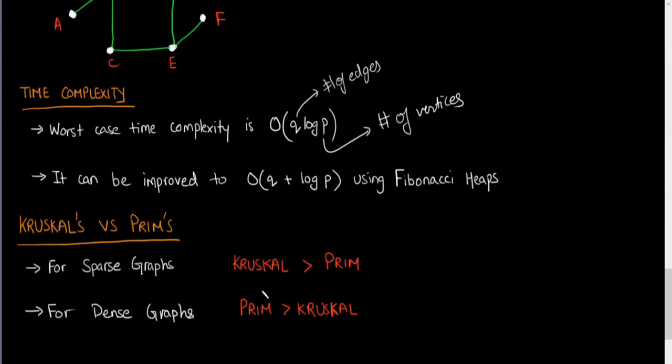Okay, and last but not least, we will have to compare between Kruskal's and Prim's algorithm for our graphs. So which algorithm do we apply to find a minimum spanning tree for what particular graph? When you have sparse graphs, that basically means fewer vertices and fewer edges, so not a really complex and dense graph, you apply Kruskal as compared to Prim's algorithm, because Kruskal really works well on sparse graphs and has better efficiency as compared to Prim. And for dense graphs, we prefer Prim compared to Kruskal's, because Prim's efficiency is really better than Kruskal's.